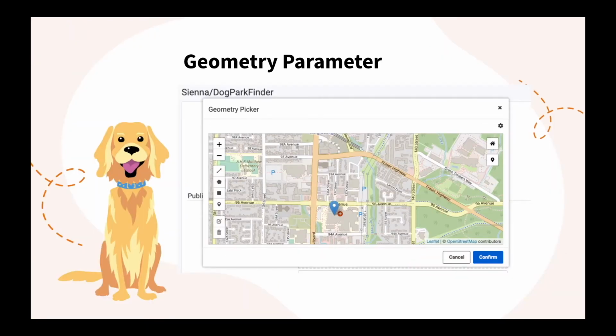The geometry parameter isn't necessarily an FME Server parameter. However, it's mainly useful on FME Server. What it does is when you use the geometry parameter in your FME workbench, then you go to publish your workbench to FME Server, the user running the workspace will be able to open up the geometry parameter and select a web map with the location that they'd like to use in the workspace. This is super useful if you're sending your workspace to other users and they'd like to select a new location every time for the workspace.